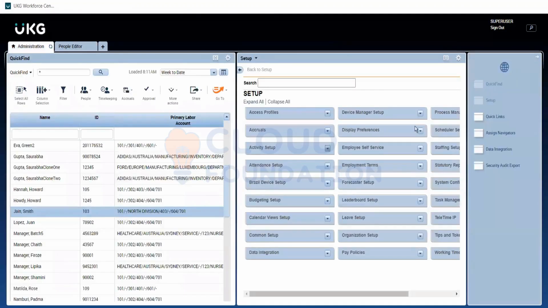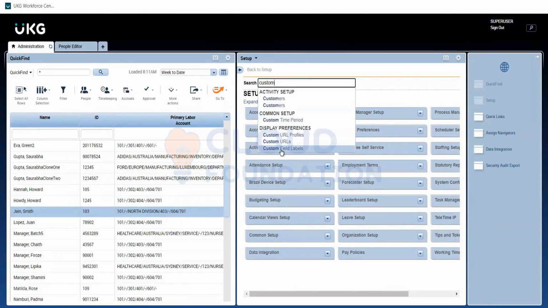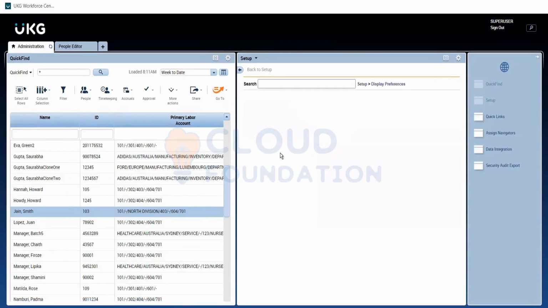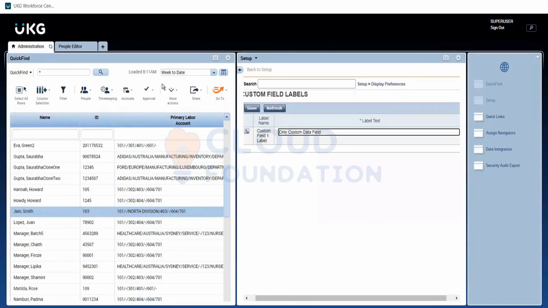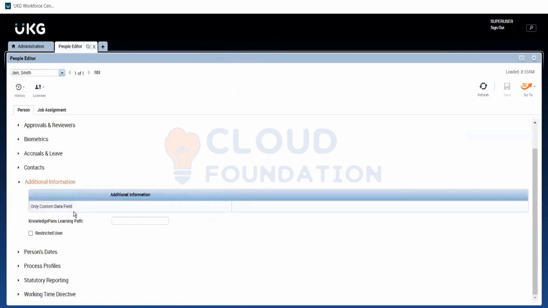In setup, there is an item called custom data, custom field labels. If you see here, currently it will have what we have in this people tab. Additional information is like an additional field.